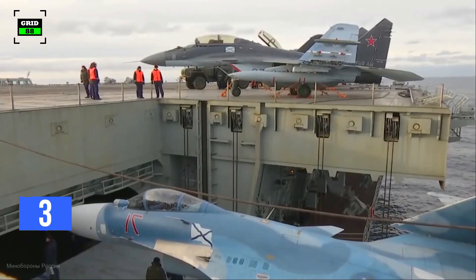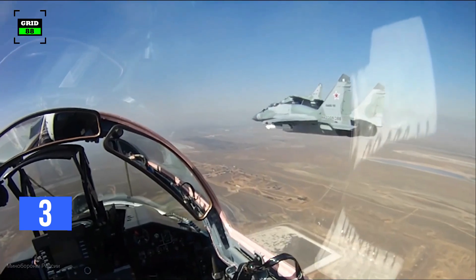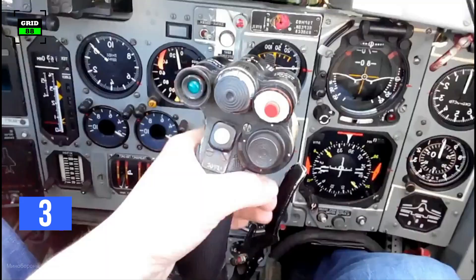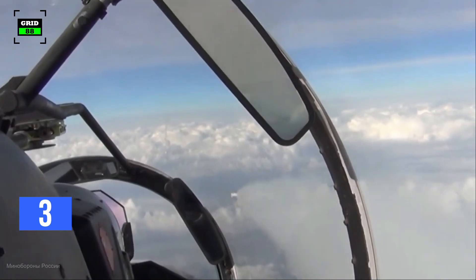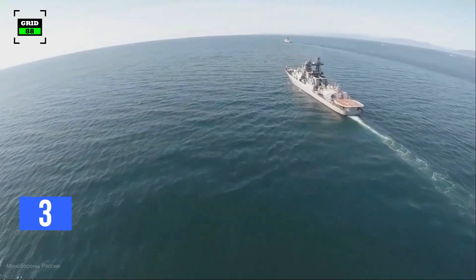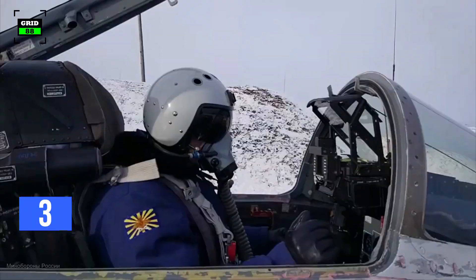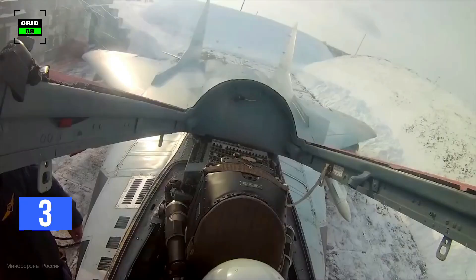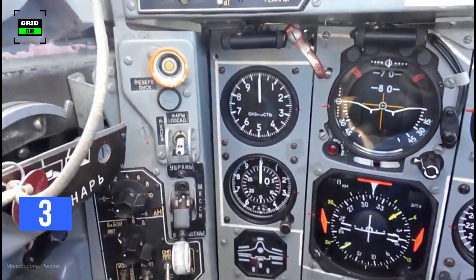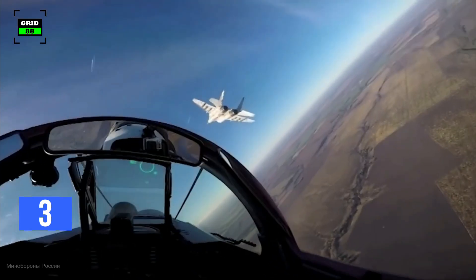On the contrary, the MiG-29K is equipped with advanced radar with improved signal processing and detection range. With the help of this radar, the aircraft can detect an object with an RCS of five square meters from a range of 75 miles. The MiG-29K can track up to 10 targets and engage four of them simultaneously in DARE targeting mode, and can detect a naval destroyer up to 190 miles away. The aircraft is equipped with an information and fire control system comprising infrared search and track sensors, laser range finder, and a helmet-mounted target designator, as well as the latest weapon delivery sensors and an inertial navigation system that determines the fighter's location using accelerometers, gyroscopes, and magnetic sensors.